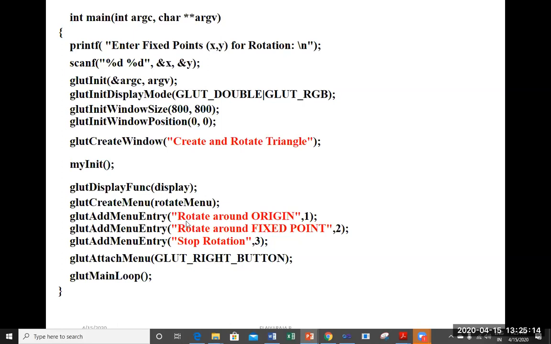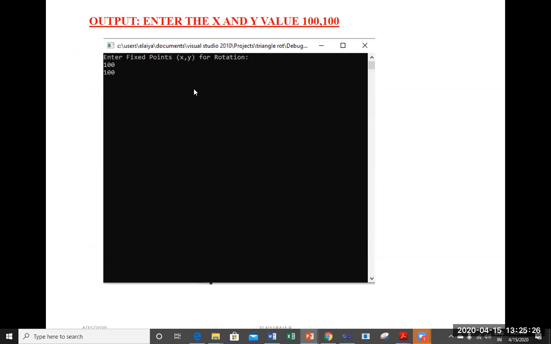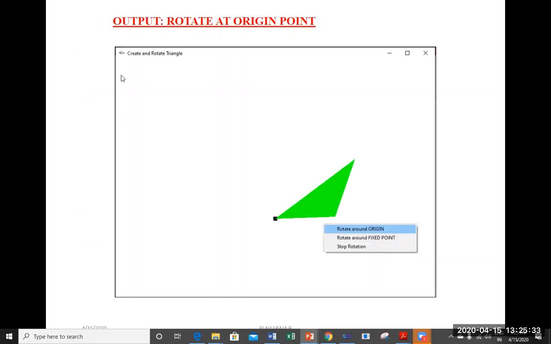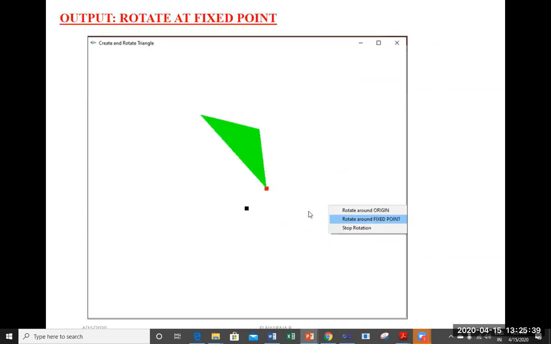So based on that, your menu you can use, where rotate around the origin, rotate around fixed point, and stop rotation, right? So where you are going to enter the values of x and y, and rotate around origin point, and rotate around the fixed point.